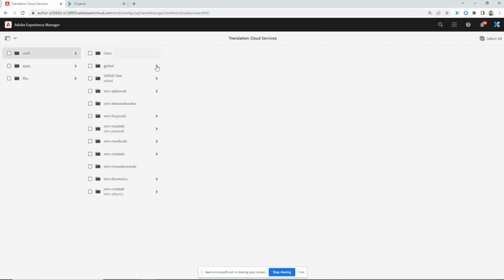One of which is that AEM, Adobe, is also a very mature company that's been doing translation for a long, long time. So they have their own translation integration API, and XTM integrates with that. That's what this one is. It's a requirement, in fact.